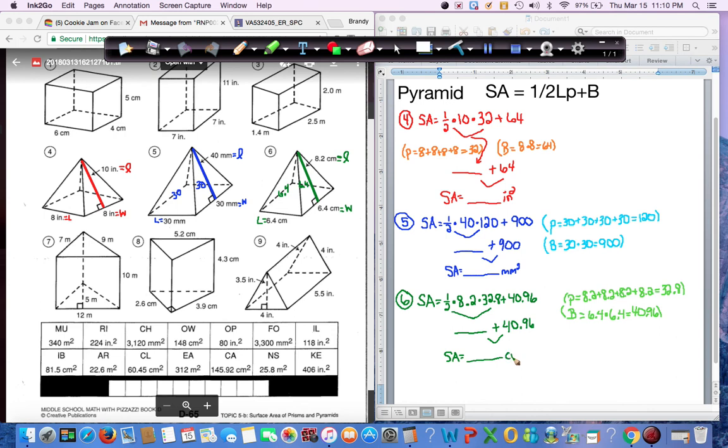So we have centimeters squared. Okie dokie. Alright, pause the video, make sure you have everything written down. Make sure your answers are being found at the bottom. If they're not and you don't know where you went wrong, that's when you raise your hand and ask a teacher. If you can't find it down here, your paper looks like this, you did all your numbers correctly, try it twice. If you still can't find it, then raise your hand. I'm going to clear out this screen. Go ahead and pause if you need to, and then we'll get to work on our triangular prisms.